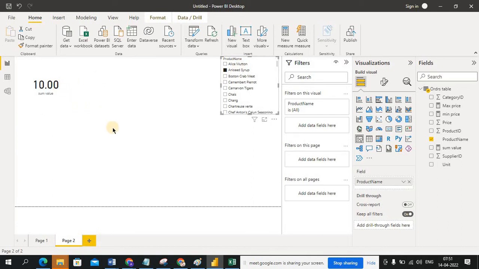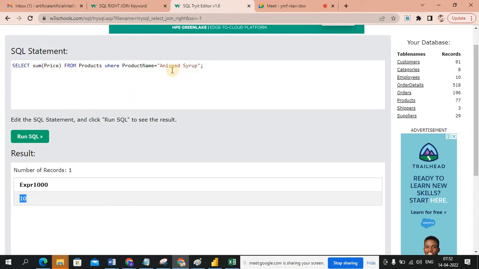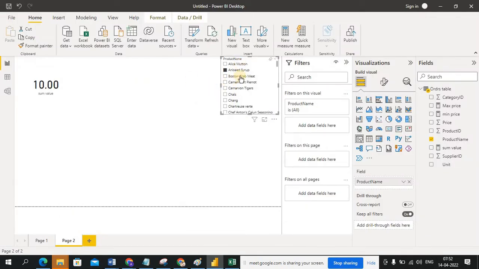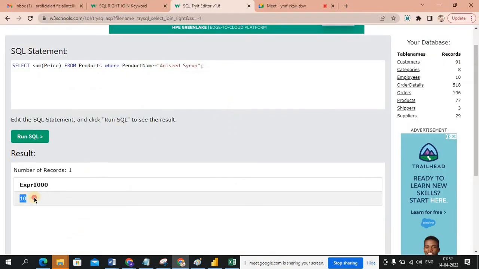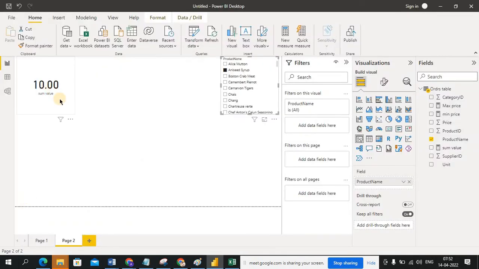Because in Power BI whenever you develop the reports, you want to check whether your report gives the correct result or not. So in that case you have to write the query like this in SQL. You have to check any of the values. If it matches your result in Power BI based on your filters, guys, then you will decide my report is fine. If it is 15 here and 100 here, it's mismatched, so something is going wrong. So your calculation is not correct or your data is not correct.